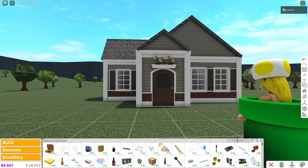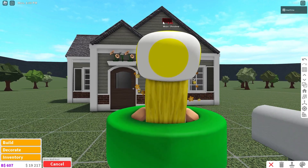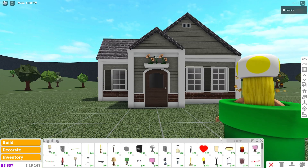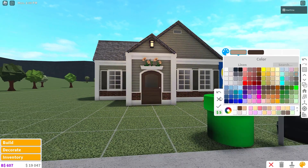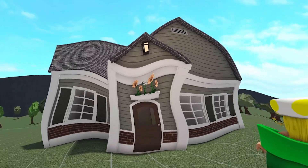Going to decoration, I'll type in 'vent' and grab the basic wall vent, placing that in the top of the roof and coloring it white for some detail. Then we'll get some light — using the outdoor wall lamp, placing it right here on top of this roof and coloring it linen. It's super cozy already, I love it.